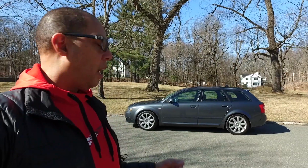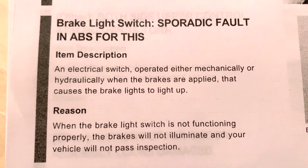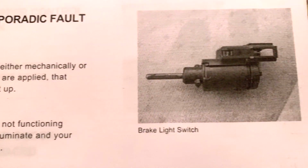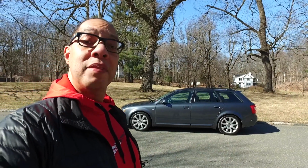But a light came on the dashboard. My wife took it to the Audi dealership service center to take a look at it. They replaced the part for nearly $500. The part was only $38, but the labor was over $400 for the labor alone. So a sensor needed to be replaced, and that was done. But while the car was there, the service center discovered a number of other issues with this car. Let's go for a drive and let's talk about what the dealership and my second opinion independent shop found out about this car. Come on, let's go for a ride.